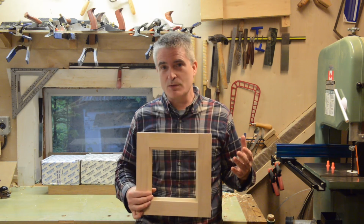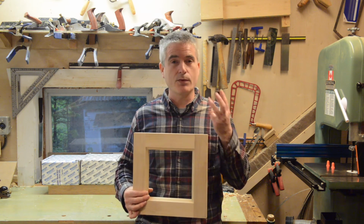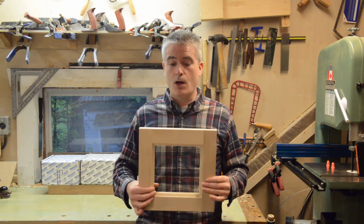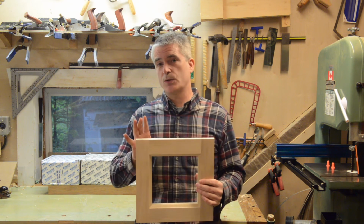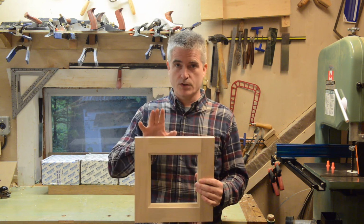So one of the things I noticed about using this set is I kept discovering new and interesting ways I could use it. But there are three really interesting characteristics of this set I didn't get to try out and demonstrate, but I want to mention quickly. One, this set is entirely compatible with machining of arch top doors. Now, it's a 6-inch diameter tooling set, so you're going to want to make sure that the radius is compatible, but it works just fine.